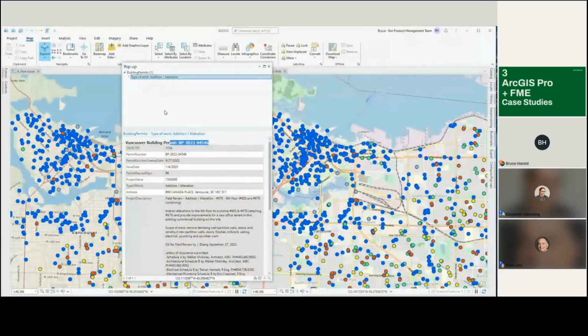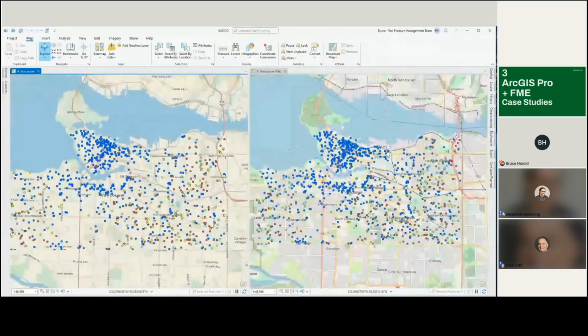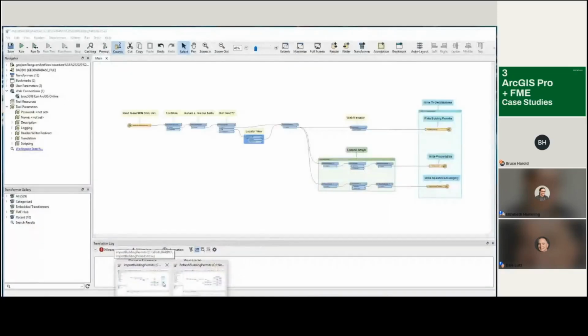That's a building permit, and it's got a specific field that I highlight. None of those things are anything FME knows about, but we can certainly maintain the data. So back to my, if I can show you a zoomed out view, here's my initial workspace.